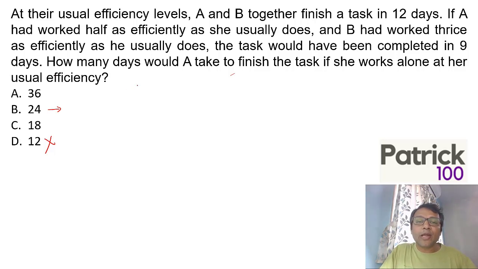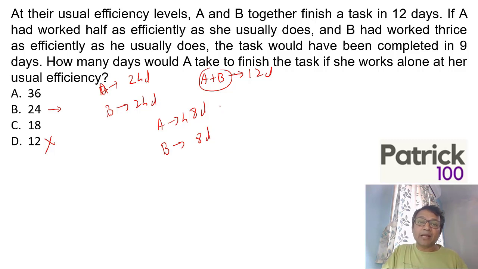Let me substitute the middle option. Suppose A takes 24 days. A and B together take 12 days, which means B should also take 24 days, because only if both take 24 days together will they take half the number, 12 days. Go back to second condition: A worked half as efficiently means A now takes 48 days double the time. B worked thrice as efficiently, so B takes one third the time, which is 8 days.